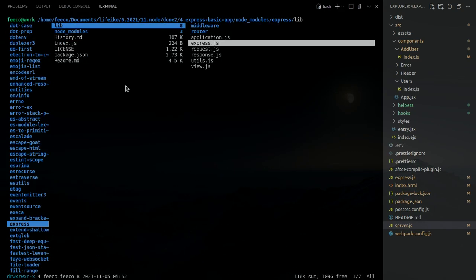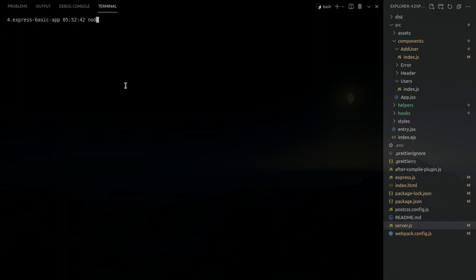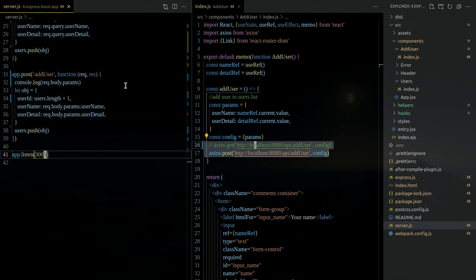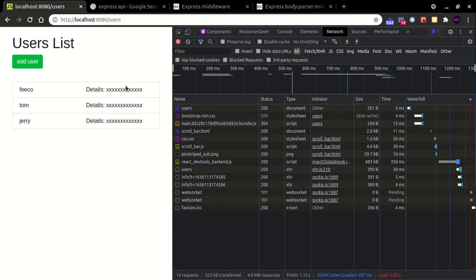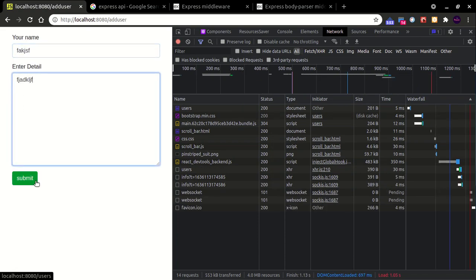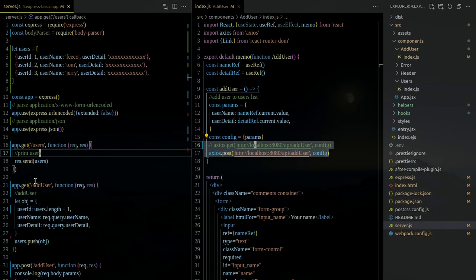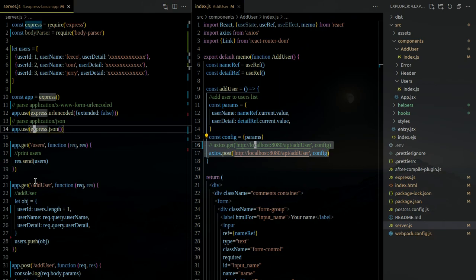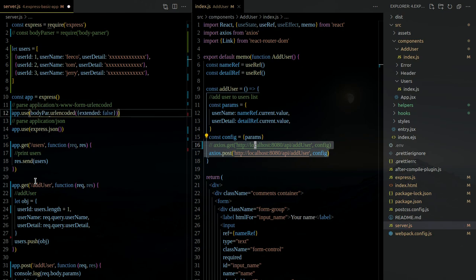So again, we're back to this, and again we start the server. Again, it works, right? So right here, as you can see, there's no warning anymore. There's no obsolete or legacy warning anymore. You can just use Express directly, and in this way you don't have to import body parser again. But if you want, you can still use the body parser object or function you have imported from here. It just depends on you. Either way is correct. They are exactly the same.